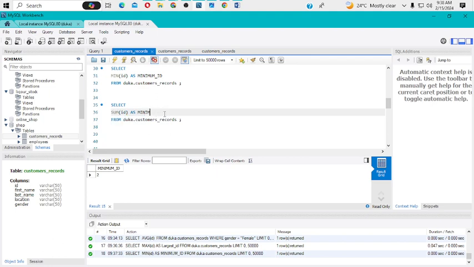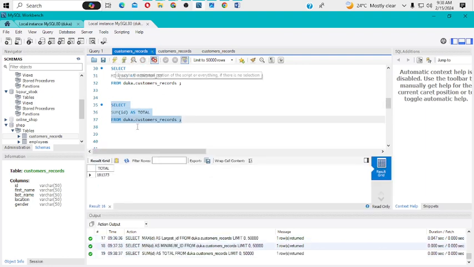Let me just call this total. Yes, let me just execute this, and then you are getting the total of all IDs.